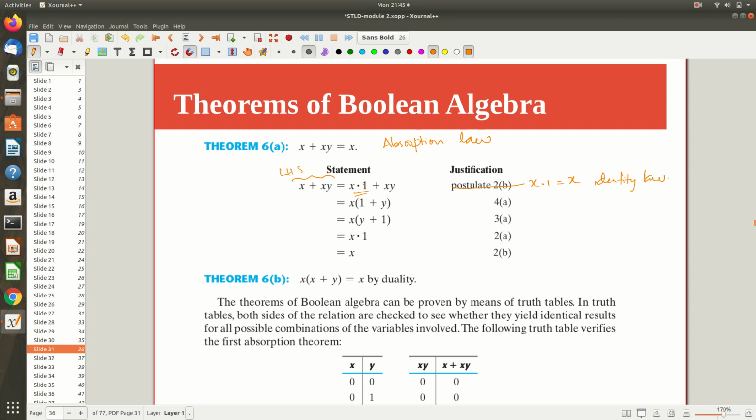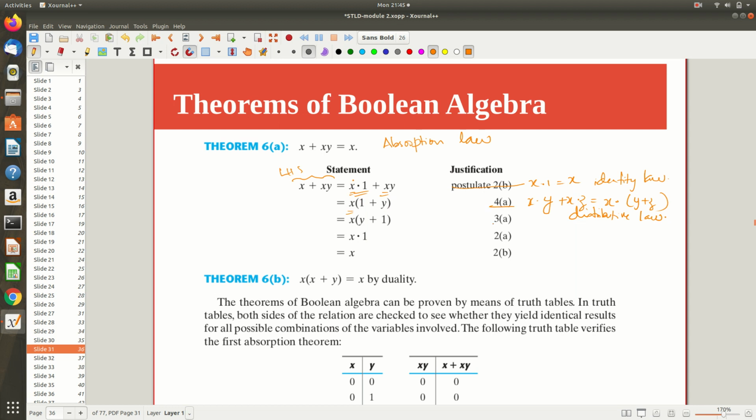Now we have the possibility of distributive law. We are going to apply distributive law in the reverse direction. So what we are doing is something like this. If I have x dot y plus x dot z, I can take this x outside and write x dot (y plus z), right? This is the way I am applying distributive law. In a similar way, you can see x is coming here, so take that x outside and write dot (1 plus y).